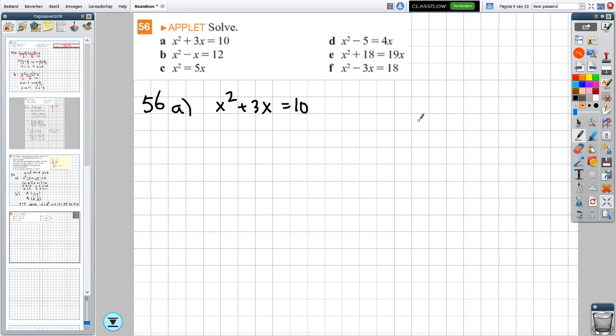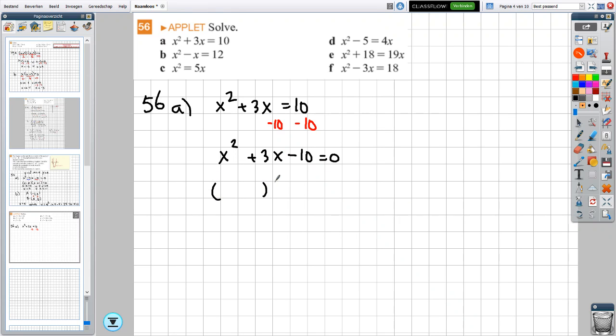And there is one small step that we should now do to make that possible. How can we make 0 from 10? Well, I think we're just going to do minus 10 to the left hand side and to the right hand side, which now gives us x squared plus 3x minus 10 equals 0. Remember, I cannot subtract 10 from 3x, right? These are not like terms. That's only possible when both have an x in them or both don't have an x in them. But now I cannot subtract them like this.